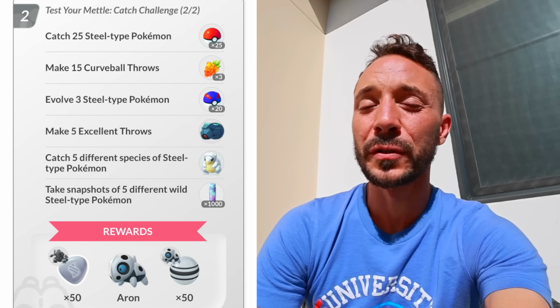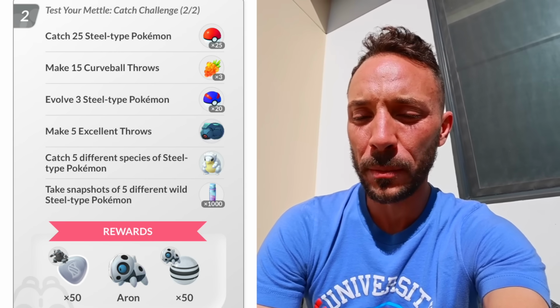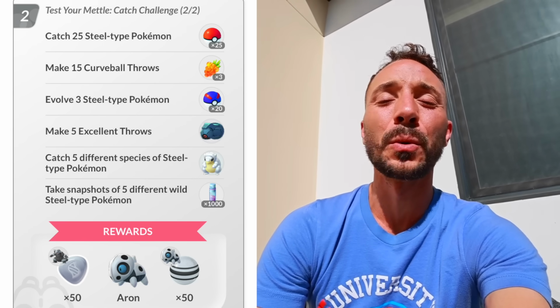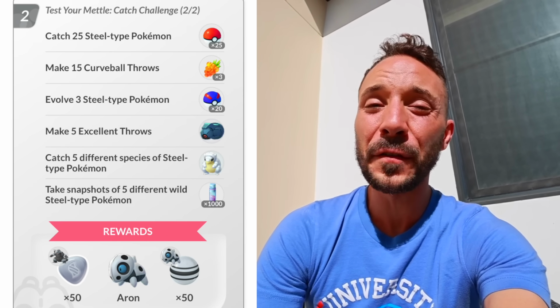Make 5 Excellent Throws for the Beldum encounter. Catch 5 different species of Steel type Pokemon for a Sandshrew in the Alolan form. And then we have take 5 snapshots of 5 different wild Steel type Pokemon, which is going to be 1000 Stardust, 50 Mega Aggron energy, an Aron encounter, and 50 Aron Candy. So those are going to be the researches to go after. Mainly, I would do the catch 15 Steel type Pokemon, which is going to get you that Beldum encounter. So good luck out there, trainers.